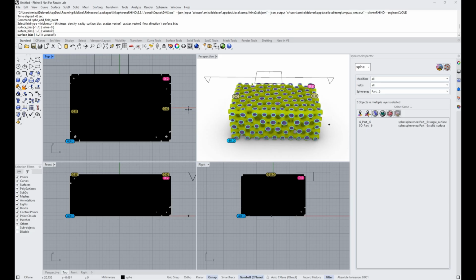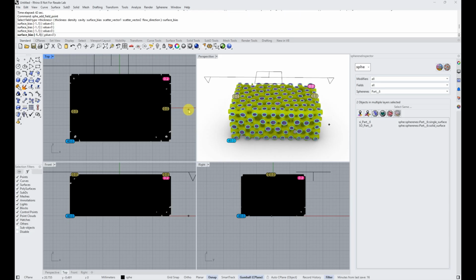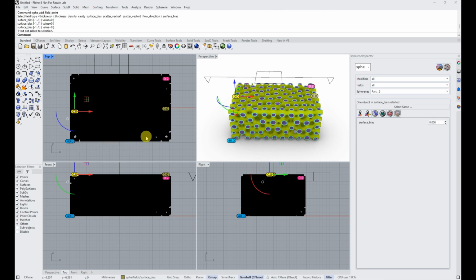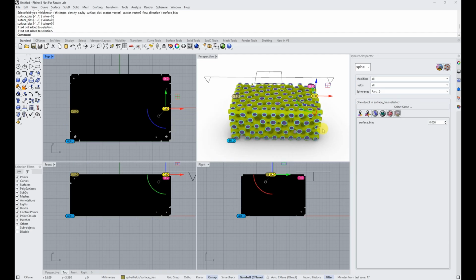But now that I chose my surface bias, I can put a value for that, or I can easily click ESC and then tap on the button of these text dots and allocate -1, enter, and to the other one, +1, enter.